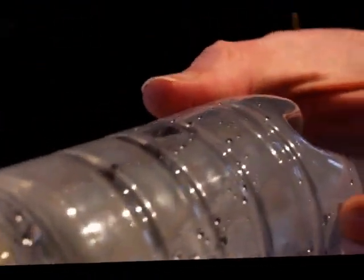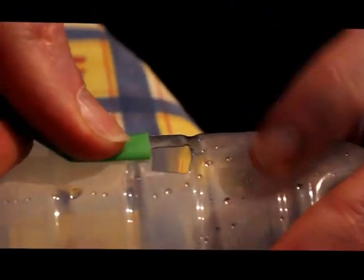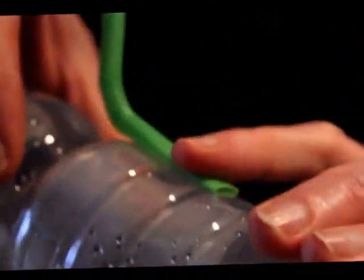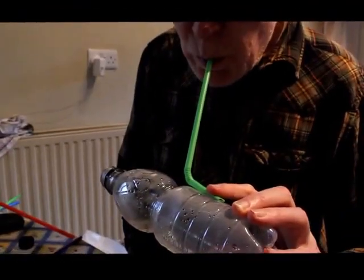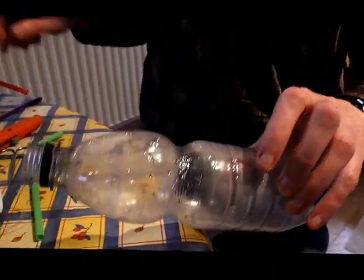So it doesn't matter on the size that you cut? Yes, it does, because it has to be about the size you get when you squash down the straw you're using. Oh, right, okay. And then you test it by just putting the straw by it and squishing it down like that and blowing. Right. And then you just cut the end off.